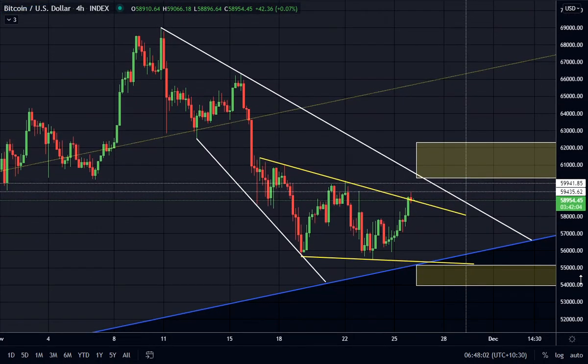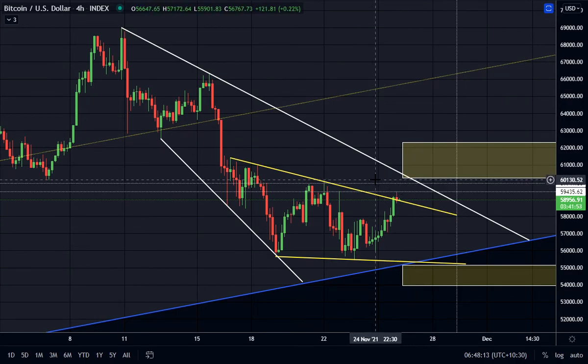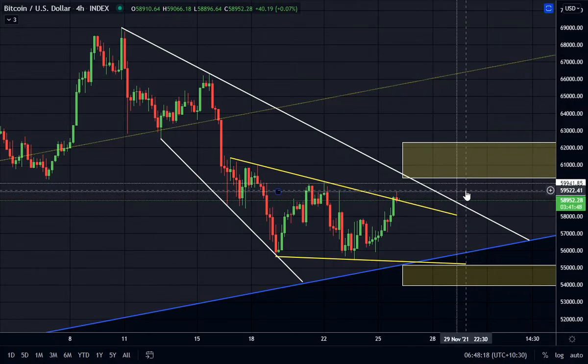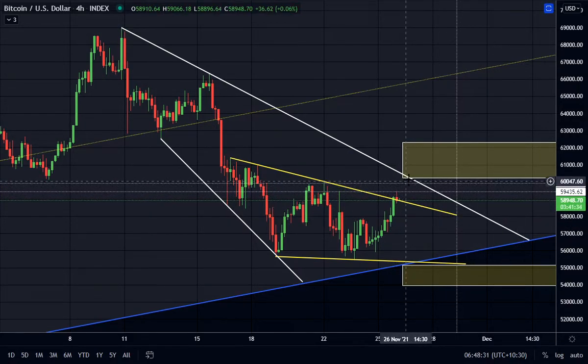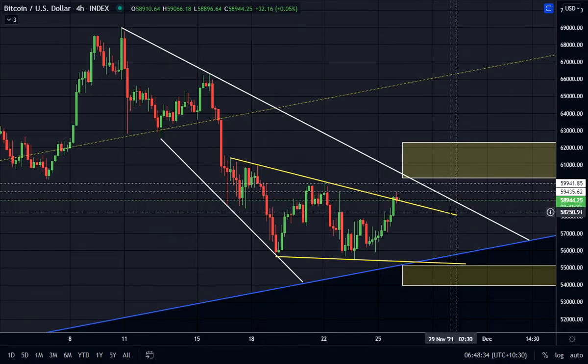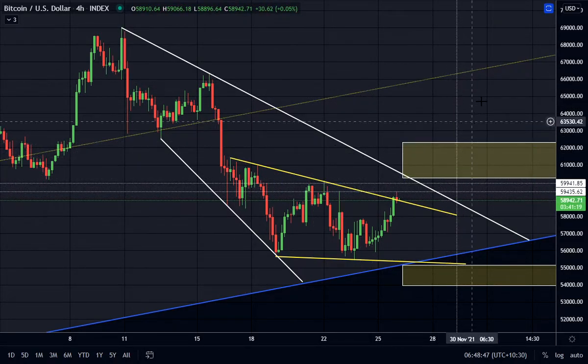And I've also got marked here when the futures opens again with this white vertical line. And also on this top horizontal line is the closing futures price at 59.9. And this second white line is the price that the spot price was at when the Bitcoin futures closed. So a bit of a range here as there was that premium on the futures price. And as I mentioned, I think we might spend some time in this area over the weekend so as not to leave a gap on the futures chart before breaking this white trend line and continuing this bull run.